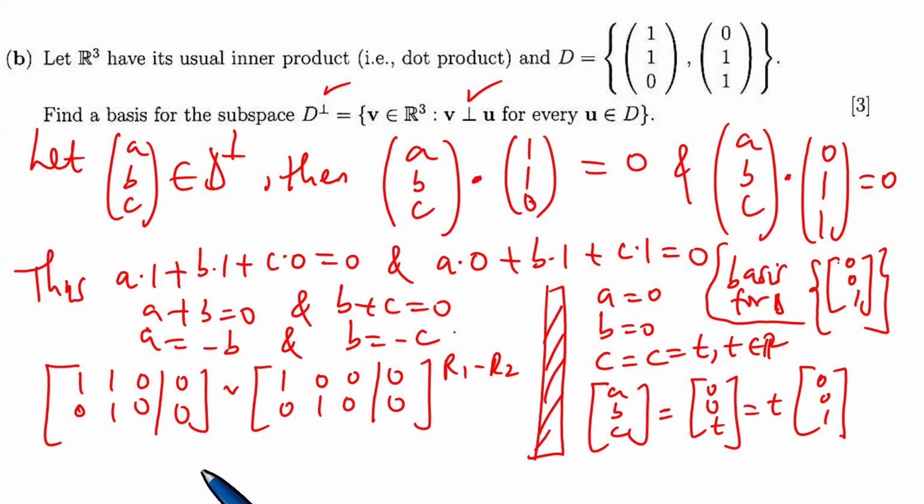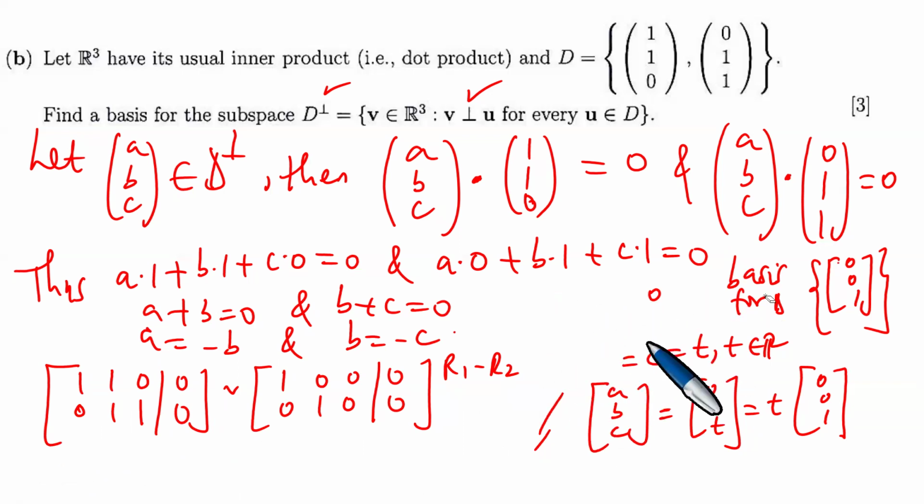Okay, there's a small mistake. I'm seeing that here we have 1, 1, 0, but for the second one we must have 0, 1, 1. I'm wondering why I put a 0 there, because it's a bit strange. This one is 1, 1, 0, and this one must be 0 for A because there's no A, and then you must have 1, 1, 0. So it's going to affect things, and I'm going to make some changes here.